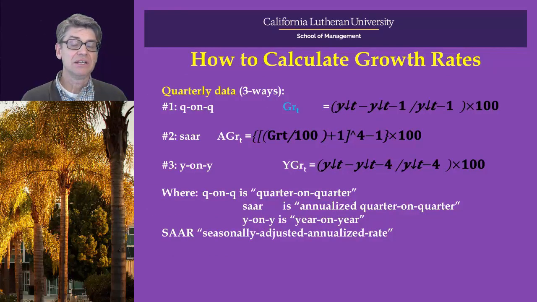The thing that's going on here with these formulas is that a quarter-on-quarter growth rate or a month-on-month growth rate isn't an annualized rate of change. But people are used to thinking about growth rates in annualized terms. So the middle formulas on both of these slides take either the quarter-on-quarter growth rate or the month-on-month growth rate and annualize them. When they're doing the annualizing, they're using compounding.